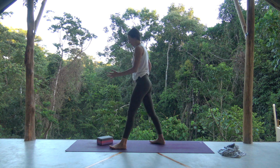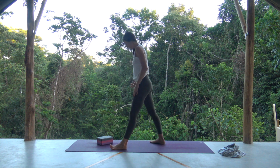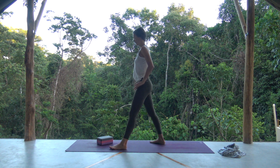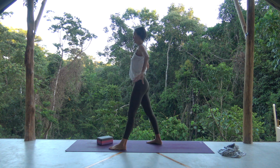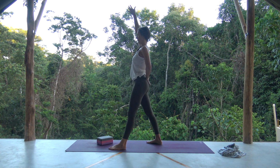You're on railroad tracks. Heel is in, right toe slightly out at an angle, hips squared to the front. Widen the stance as much as you need. This time left hand to the hip or back of the left hand to the sacrum, palm facing out, shoulders back. Right arm reaches up, bicep by the ear, thumb back in space.